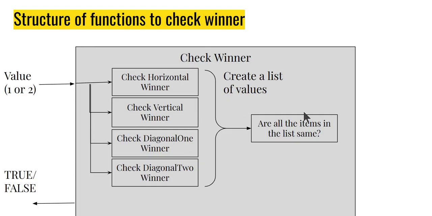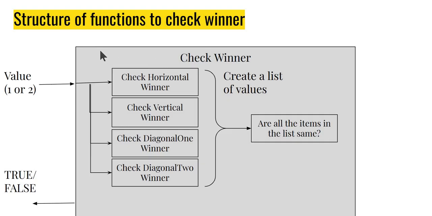And we will write a separate function to tell us whether this constitutes a winner. It does if all the values in this list are exactly the same. This will become more clear as we move further. But the point I want to highlight is that we will write six functions in all. One function will tell us if, given a list, all the items in the list are exactly the same and equal to the given value. This will become a base function, which will be called by all these four functions. So there will be one function for each of these, because then we can focus on the indexing and call this function to do the backend work for us.